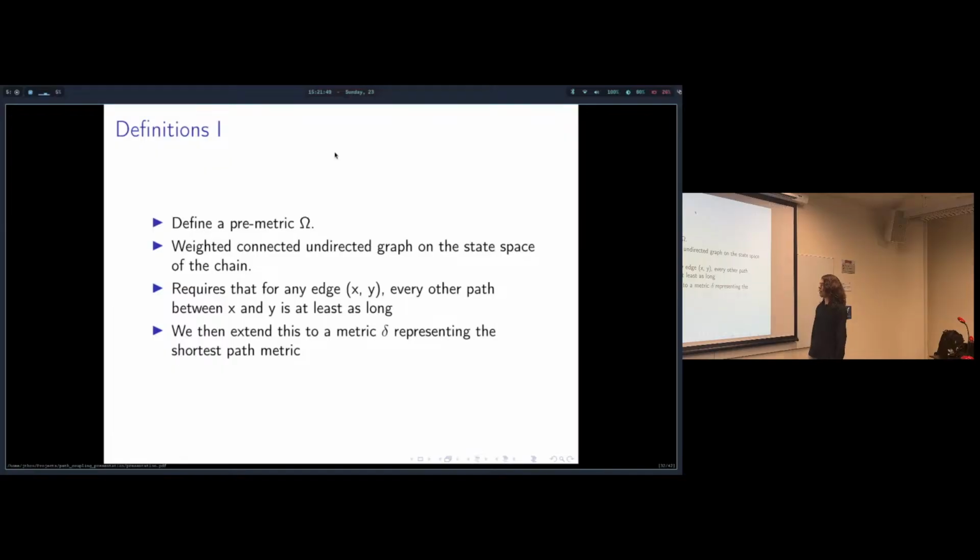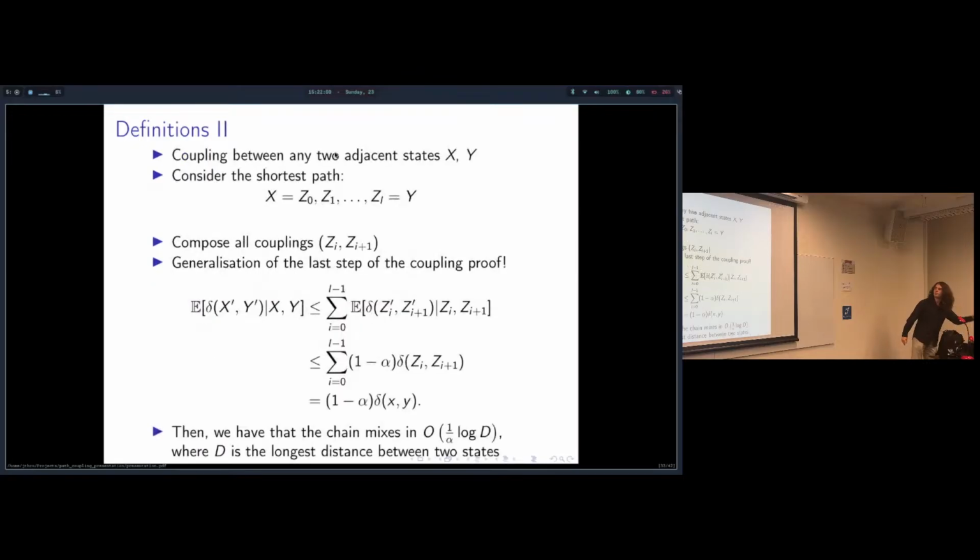And this lets us basically extend this shortest path metric, which we're going to call small delta, right? And what we can do with this, we will see in a second. So if we can couple any two states now in this graph, and consider the shortest path between them, which is always going to be some sequence of edges, then we can compose them all as we did just now.